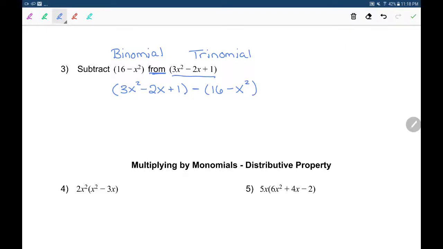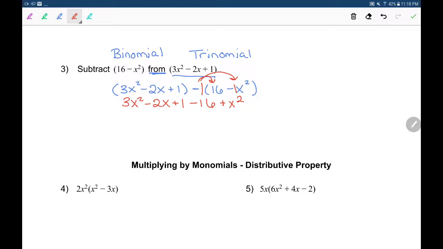So once it's written out, it becomes just like what we did above. So first thing, I'm drawing in that -1 in front of that second set of parentheses. That way I have something to distribute. That first polynomial doesn't change. Everything just comes down. -1 times 16 gives me -16. -1 times, oh, here's another -1. Negative times a negative is a positive. So I'm left with positive 1x squared. Now my signs are the way that they're supposed to be.